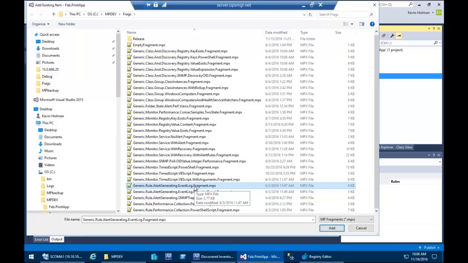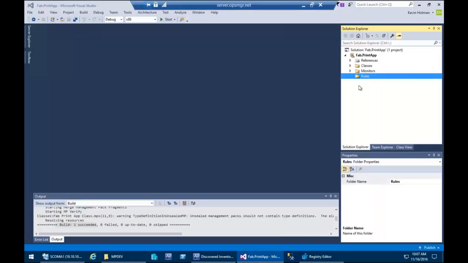This looks good. So I have a repeated event log or SNMP trap based stuff. Some of these things are kind of hard to write, so I use tools like MP Author to actually write them the first time, because writing them in Visual Studio would be difficult. I use a really powerful tool like we used to have in the R2 authoring console for 2007, and now I primarily use MP Author to create these, and then I can turn those into fragments if I want to repeat them on a regular basis. So I'll do the event log fragment.